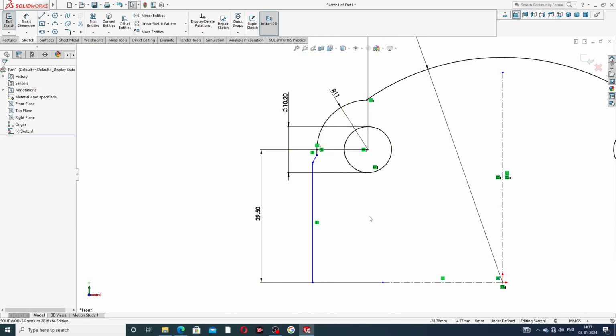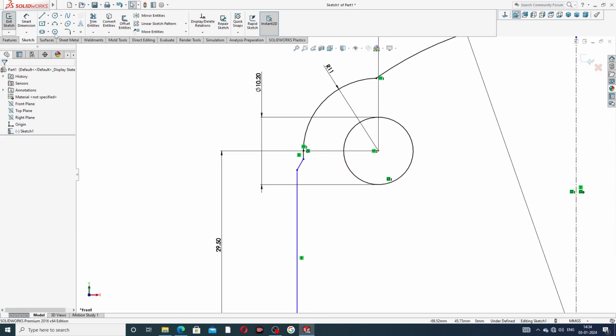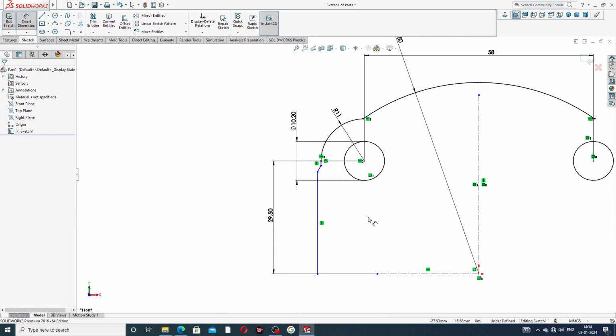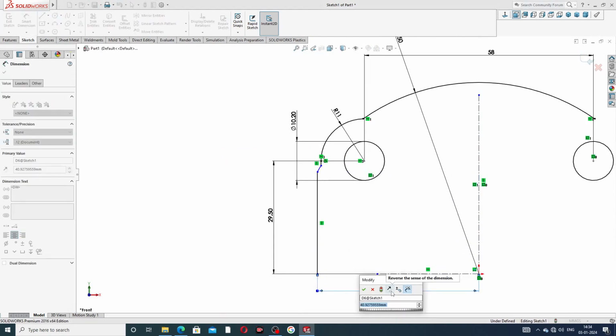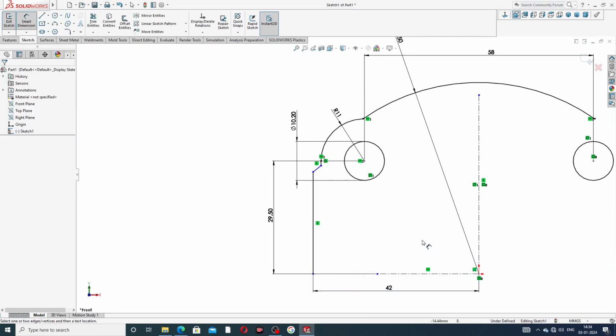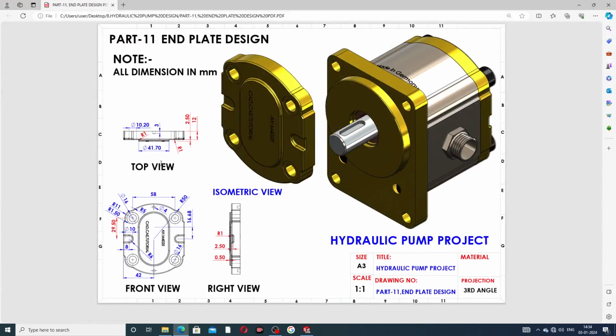This is very important. The distance between is 42 millimeter. This is perfect and correct.